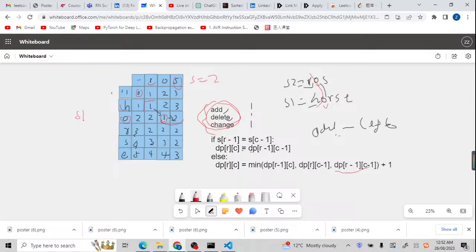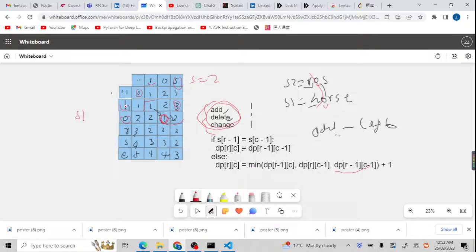So there's just one operation from the previous state if we use add, and we need to plus 1. This 1 is for add, so it is 2. The minimum of them is 2, because the change 2 plus 1 is 3. And we can also use delete. If we use delete, we're going to choose this number from here, from the top.